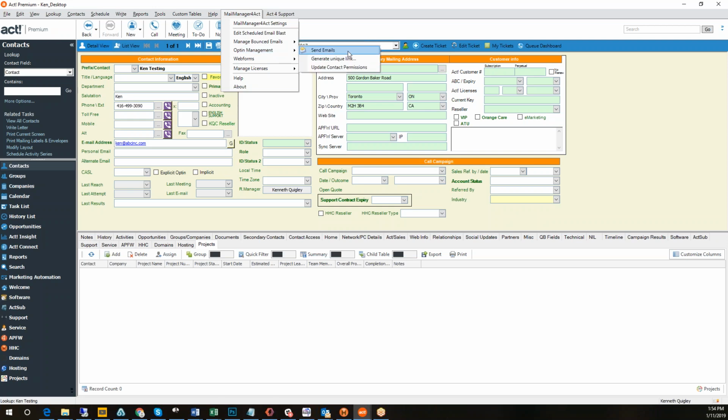Being able to harvest all of your opt-ins, we already have a ton of customers paying $200 per year for this feature. And then the web forms, there's a lot of people paying $20 a month just for web forms. These are added in at no extra cost. And then our flexible licensing, tying it per user and adding an additional mail merge for ACT licenses, makes this even more affordable. So again, license per user, not per install. If you've got a couple of installs with a common user, then it's at no additional cost.